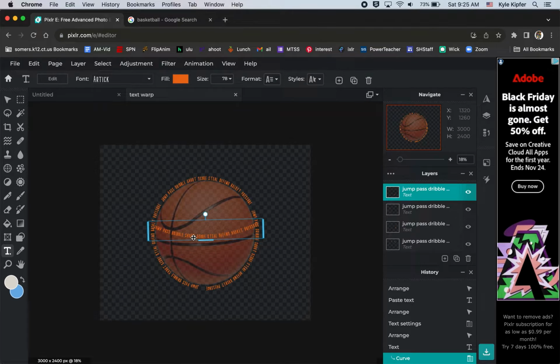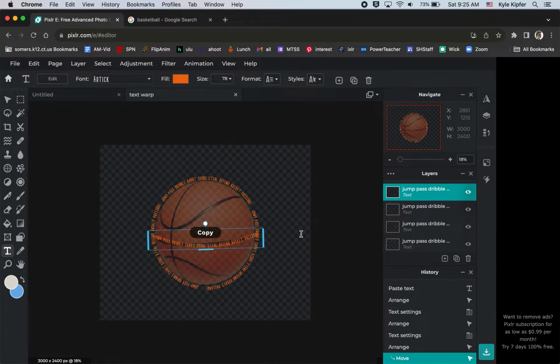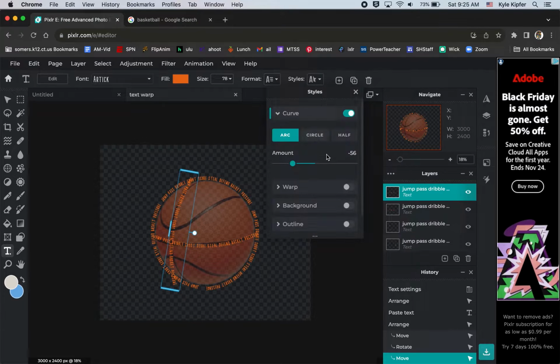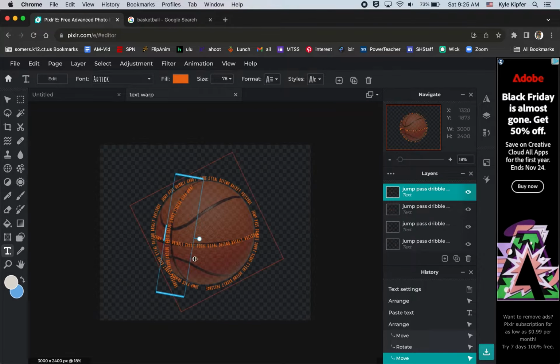And then I'll pull this back into place. Get that going there. I'll copy it again and paste it. Now this I could use to go the other way, and that would be the curve that goes this way vertically. Again, going back into my amount here, and maybe you need that to curve a little bit more. Let's see if I can rotate it to fit. That looks pretty good.